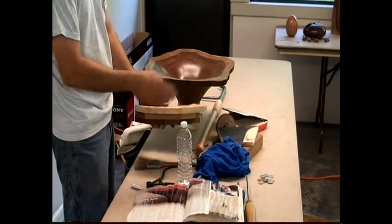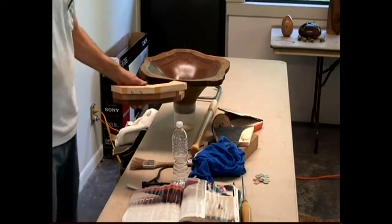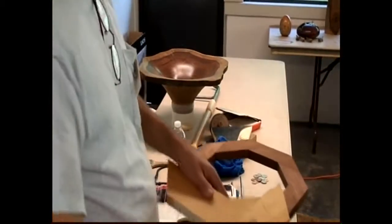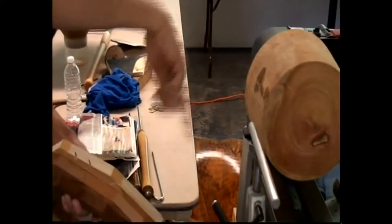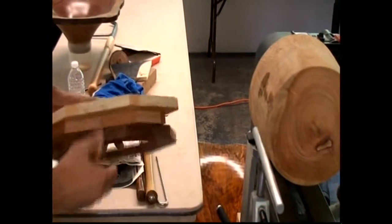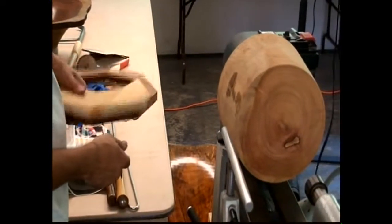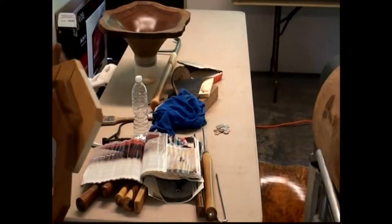It might look real good, but if you're going to make some kind of base that covers it, you don't even have to cut this section. Well, it's a lot of work gluing up all these rings, but you can also use different colors of wood and create patterns that kind of spiral down into there, or whatever you want to do. I would say maybe use a lighter wood, but this rosewood one is real dark, so the color of the wood wouldn't really make that much difference.